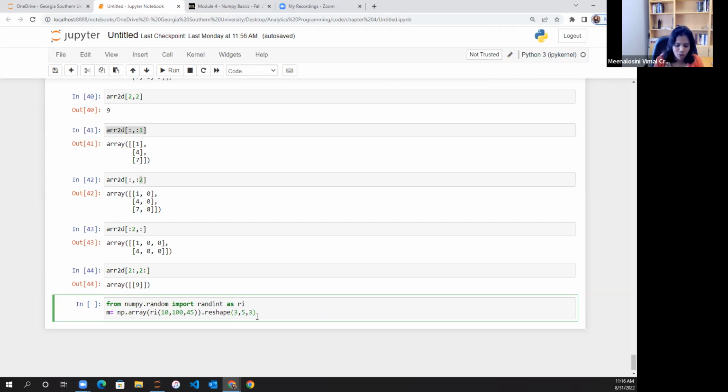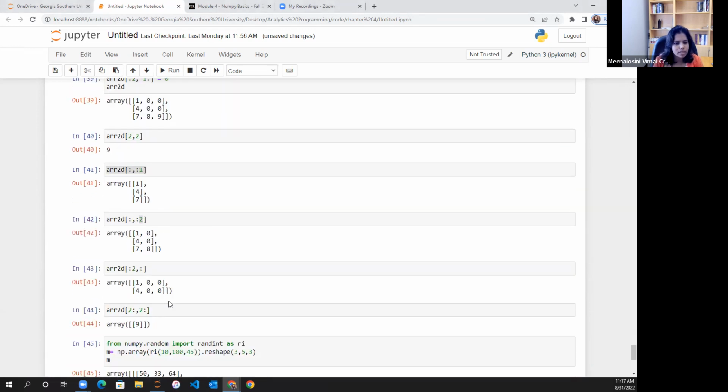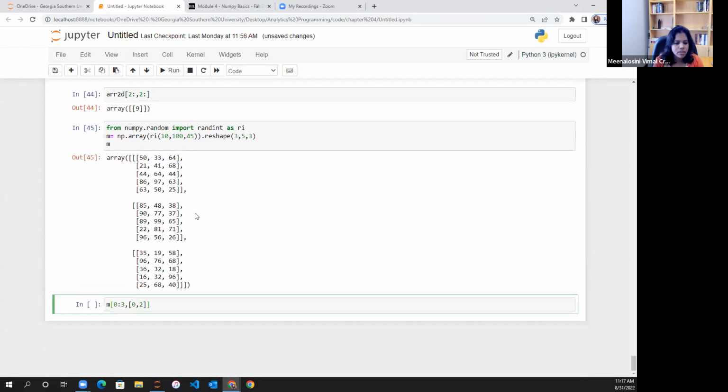It is a little bit complicated for you to visualize, but if I do, this is how it will look. A 3-dimensional array. Let's do a little bit more slicing on this, because in the previous examples so far, I just explained how to do 2-dimensional array indexing and slicing. We'll see a few examples for 3-dimensional arrays as well.